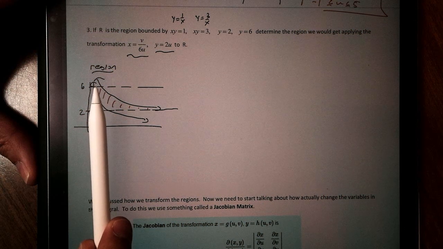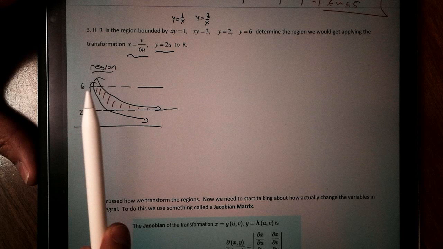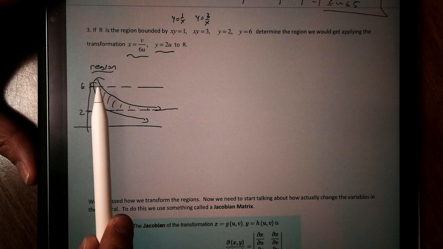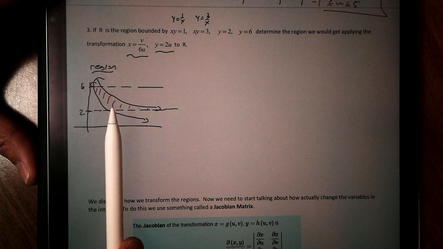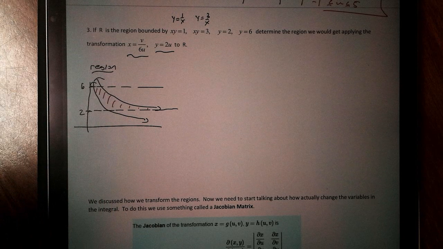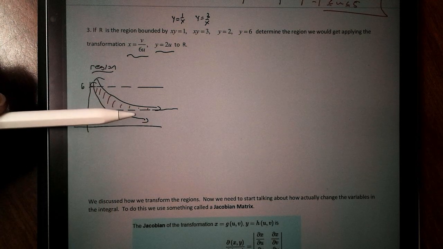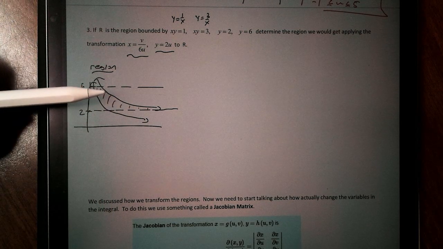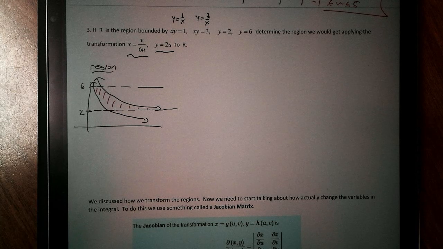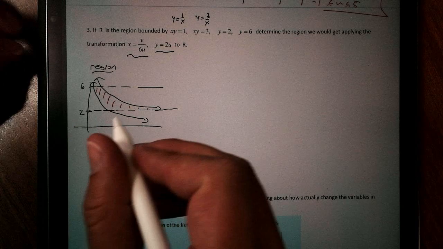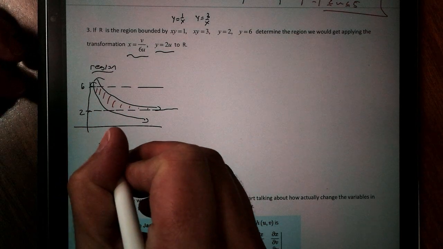Think about this integral that we would have to write. How many integrals do we have to write? If we were to draw a vertical rectangle here, look at this, 1, then 2, and then 3, possibly 3, maybe 4 integrals here. Of course, we can always change it to go sideways, and that would be a little bit easier for us. But let's apply the transformation. So clearly this is difficult. This is not a very easy one to do.